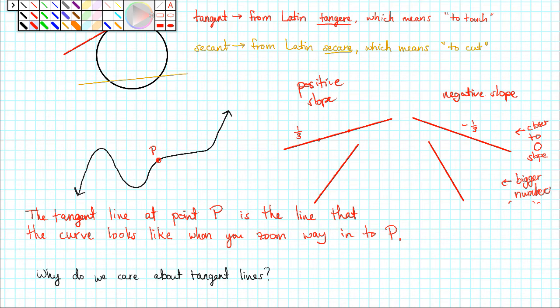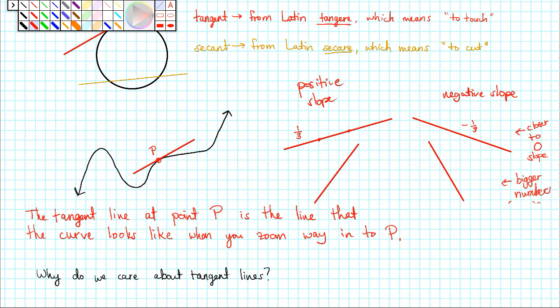And that's a really good definition to keep in mind as an intuitive definition. Okay, and I also want to talk about secant lines because we are going to talk about secant lines here. But looking at the tangent line at point P, if you were to zoom way into that point there, you would really see that the curve looks a lot like that line there.